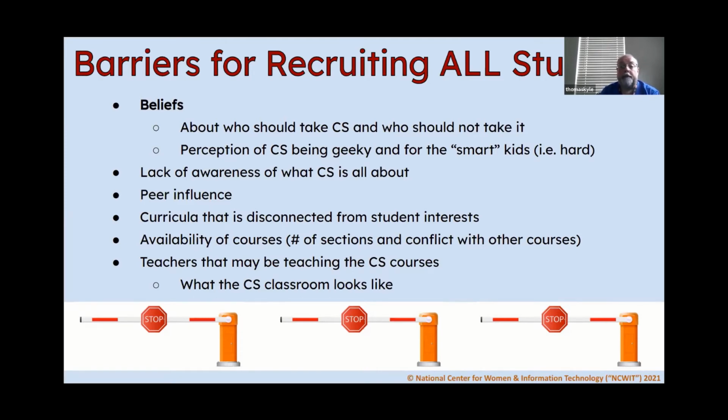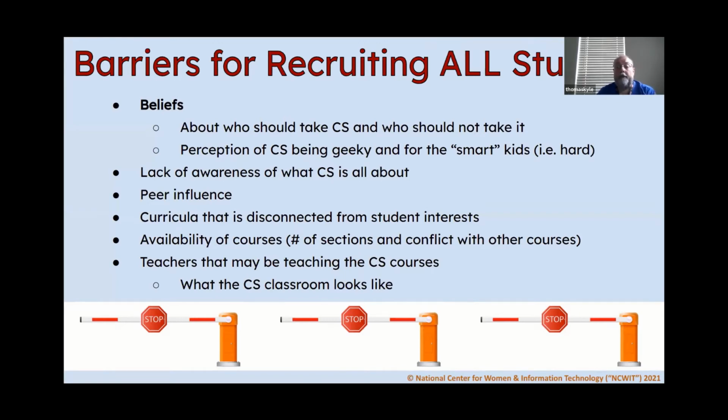Another thing is your curriculum is sometimes disconnected from what the students are interested in. As a computer science teacher, it behooves you to throw in activities as you're able to that match the things that the kids are interested in today, and that means updating your course every year. Not every single lesson, but throw some things in that'll reach the kids where they're at. Pick a project that you find, and you don't have to invent all this. Facebook groups and other places online, you can keep looking for projects other people have done. And when something comes to your mind, then you can share that with others.